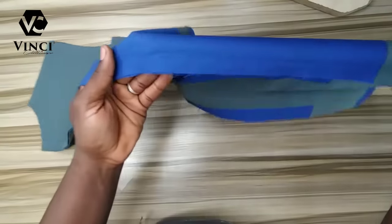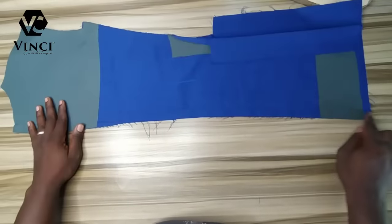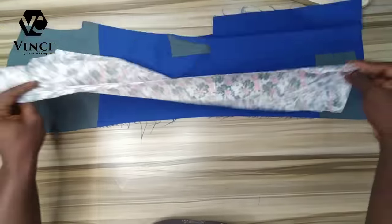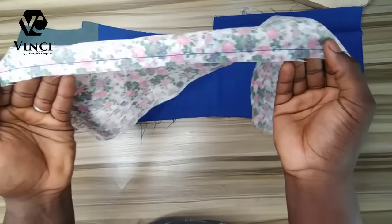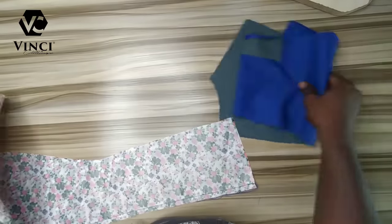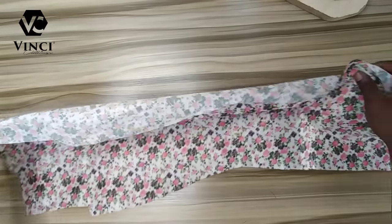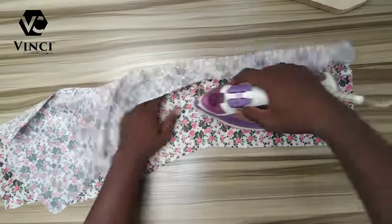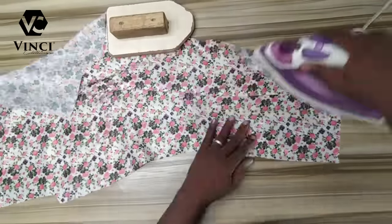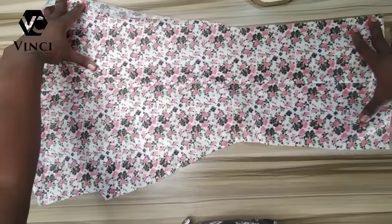I've already sewn it — I followed the line. You can see the sewing allowance is about 0.75 inches which I left during drafting. For the lining it's just 0.5 inches. The reason is I want the lining to be free inside — if the lining is not free, when the customer wears the clothes it's going to be folding somehow. So always make your lining freer than the main body. For the lining, you don't open press it; you just push it to one side and iron it.